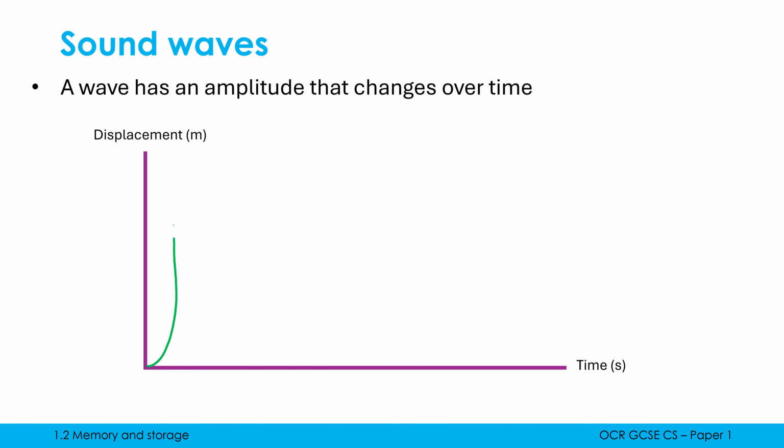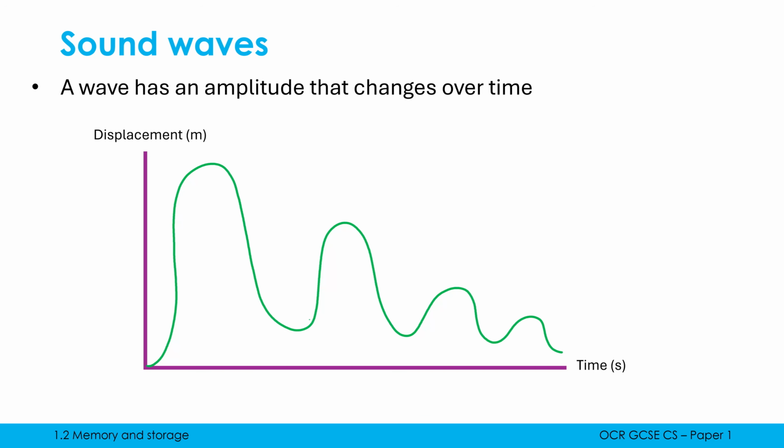Well, if I was to draw a wave which maybe starts quite tall and then gets a bit shorter, what is that meaning in terms of how we hear it? Well, this tallest bit would have the loudest volume. This would be the loudest thing you would hear here because it's got the tallest amplitude. That's the height of our wave. That's why sometimes the y-axis is written as volume, maybe with decibels as your unit. And the smaller the amplitude, the quieter it will be.